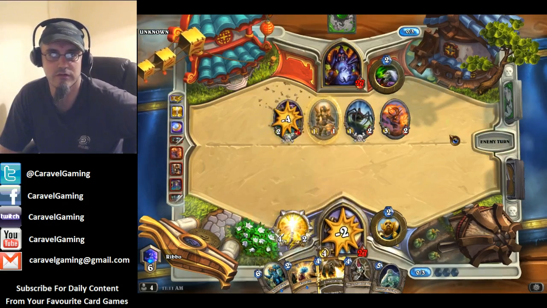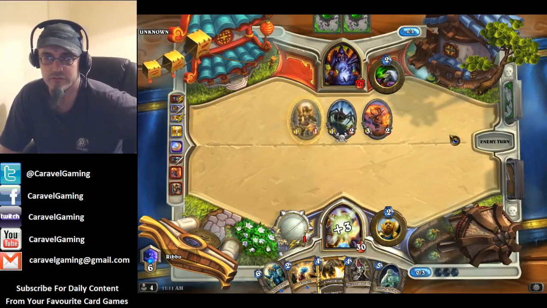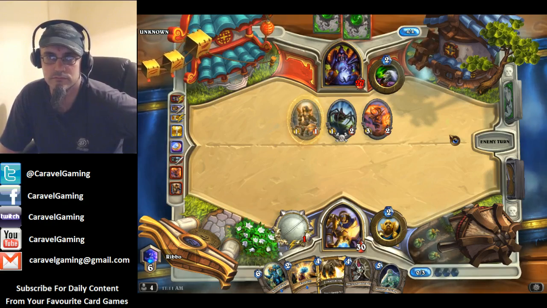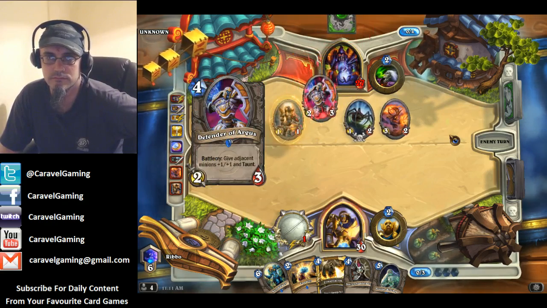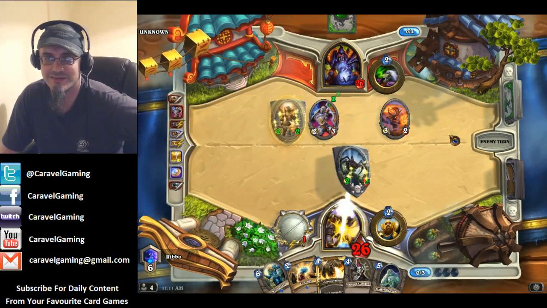Obviously we attack the Chow because it's got 3 toughness and doesn't die to Consecrate. My shield. I was about to say, it wouldn't surprise me if he's got his Defender of Argus.